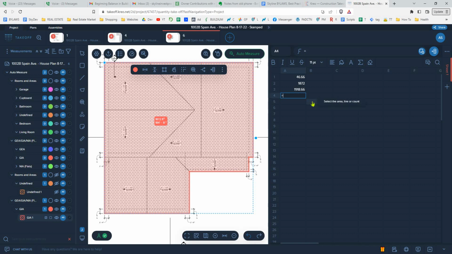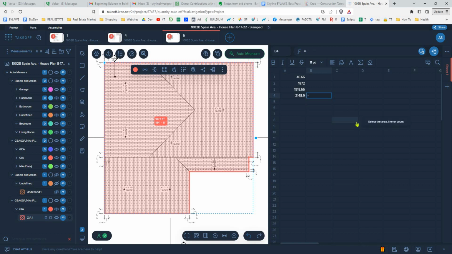The Pythagorean theorem will give you a formula, and I figured out that it's 11.8% more. So we're just going to round that to 12%. We're going to take this times 1.12, and that's going to be your actual footage of shingles, pretty much down to the square inch, really.